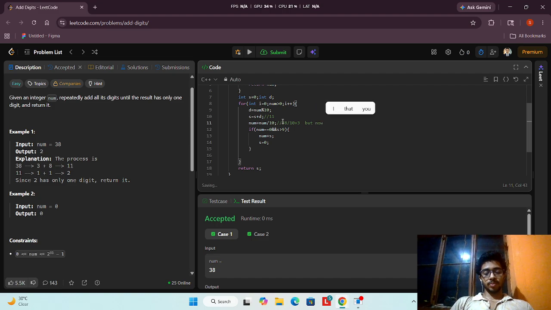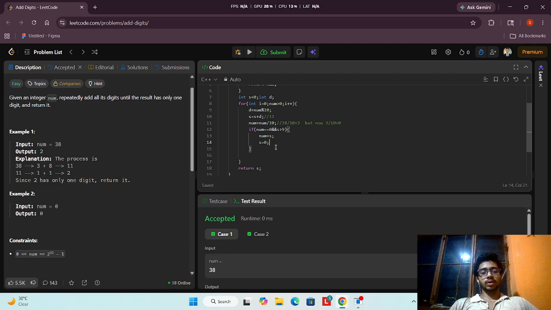But now it is 3 divided by 10. So basically it will result in 0. So you can see that num is 0 and s is 11, which is greater than 9. Of course, both the conditions are true. Then my switch technique is at work.